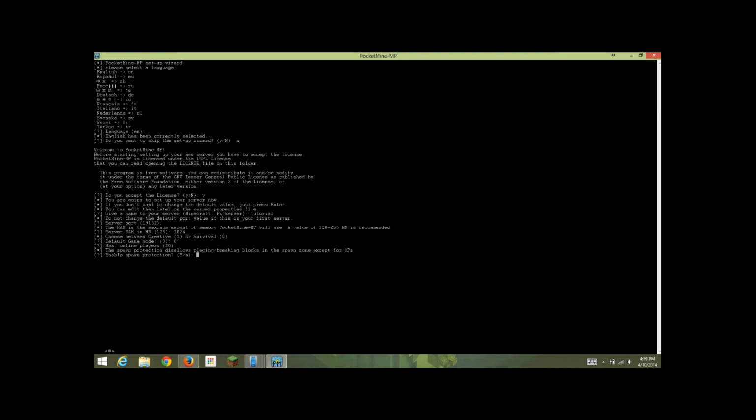Spawn protection, you should probably know, is in a certain area of the spawn. You won't be able to place or break blocks. So I would enable spawn protection. Is an op player admin of the server? Ops can run commands. Okay, so here you would put your name that you've put in Minecraft.